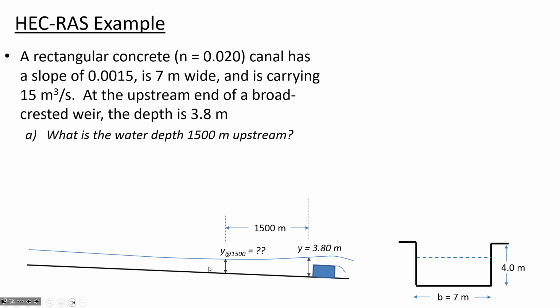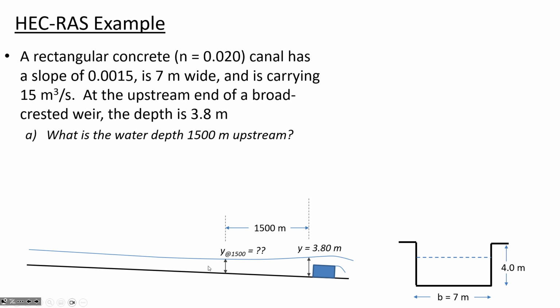So we're going to use the program to find the flow depth a known distance upstream, and that could be a case where, in the real world, if you've got the Ohio River at a certain location and you're measuring the depth with a stream gauge, a physical measurement of depth, you want to be able to calculate what will be the depth some distance upstream of where you're physically measuring it. So this is one of those cases where we'd want to know what's the flow depth a certain distance upstream that's important to us. It could be that there's a road in that vicinity that's particularly low and maybe vulnerable to flooding. It could be that there's a business or a home.